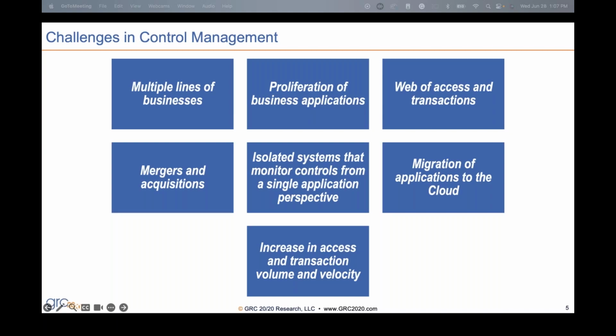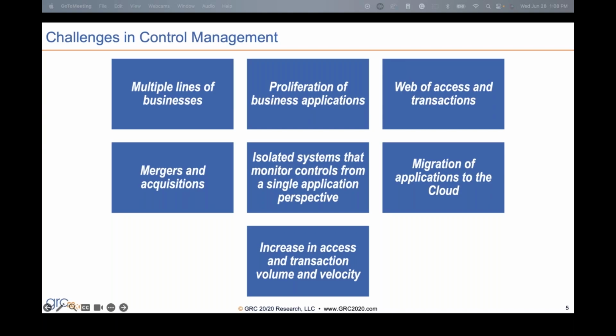Then mergers and acquisitions bring in completely redundant sets of ERP systems and controls and risks, and some of those go on indefinitely. I remember a healthcare organization that consolidated nearly 30 hospitals over 20 years and ended up with 18,000 policy and procedure documents. And I don't even know how many controls come out of that. Mergers and acquisitions add to this chaos, especially if there isn't consolidation and standardization in these areas.